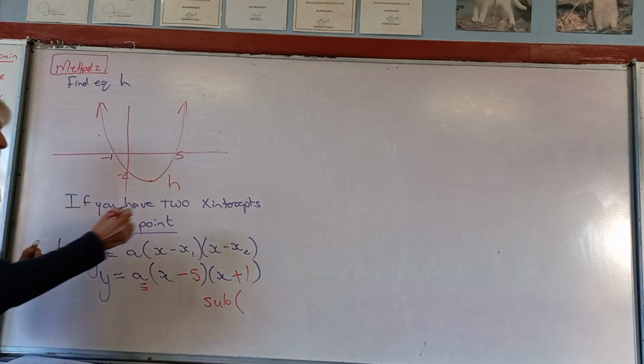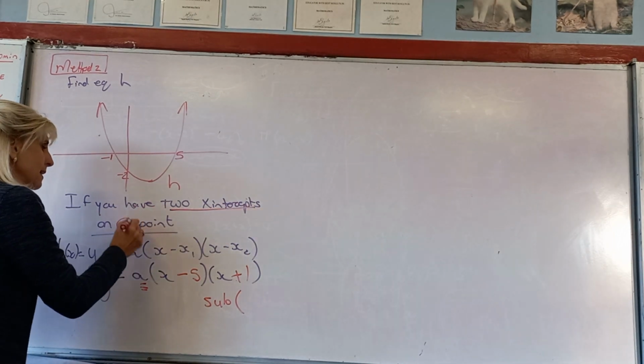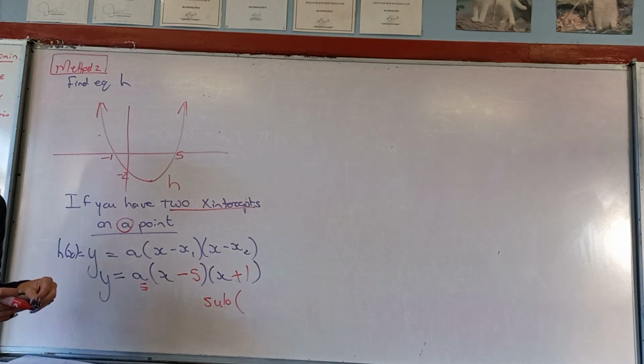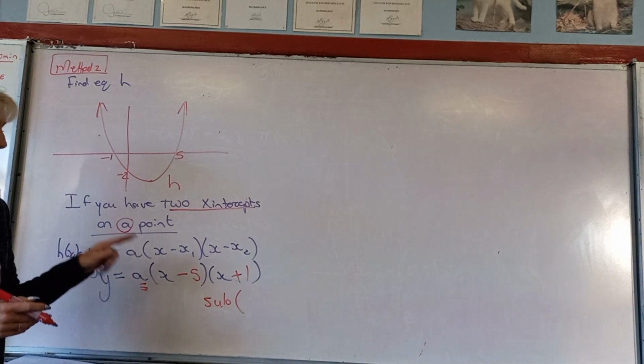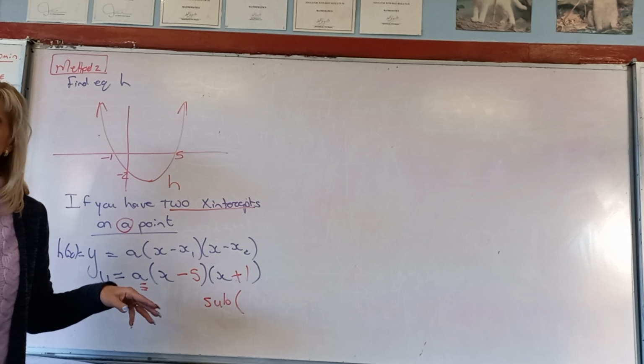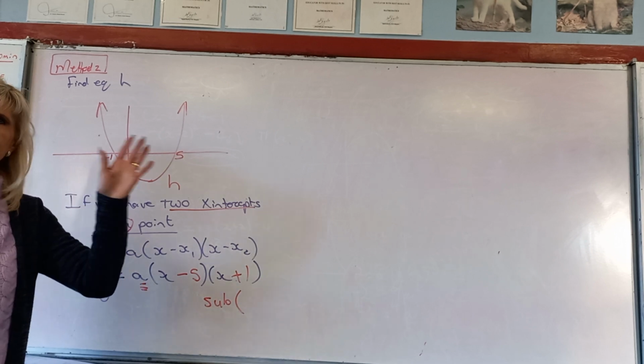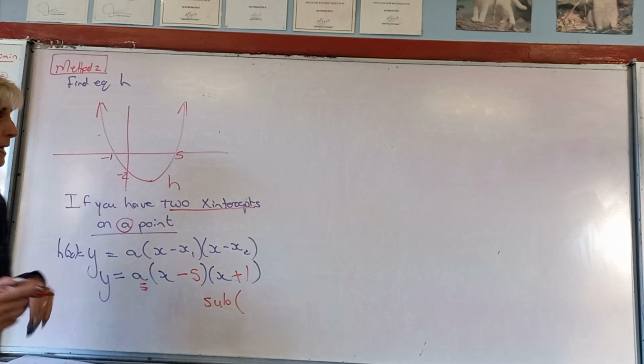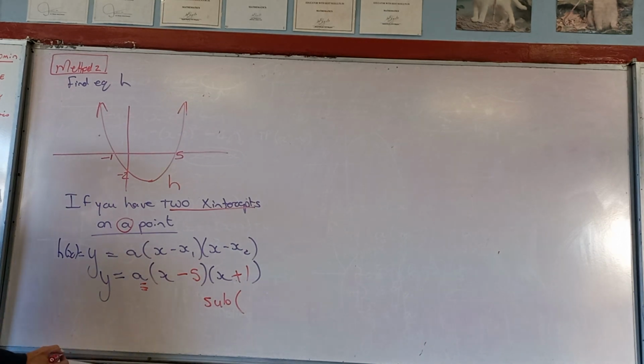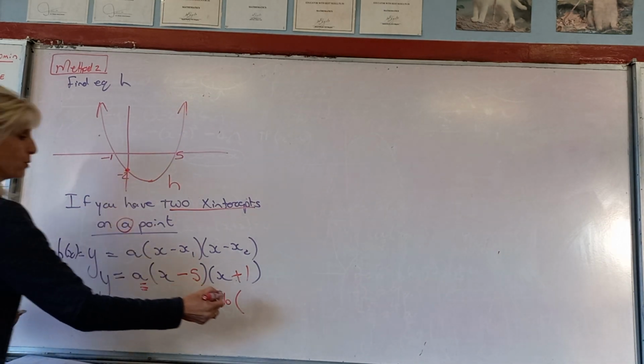Why am I saying two x-intercepts and another point? Because you need another point. You can't use them again. So if you do, please remember what's going to happen. The A will disappear. Then you know. Just take another point. Okay. The other point is then which point? It's the y-intercept. The y-intercept that was?